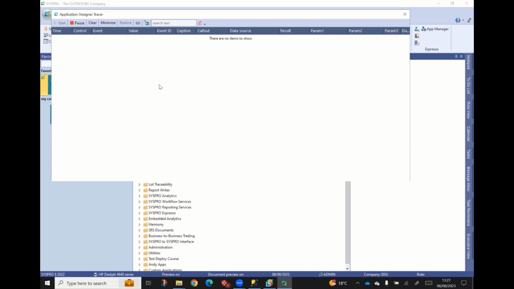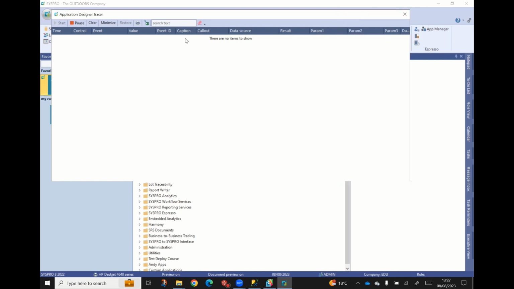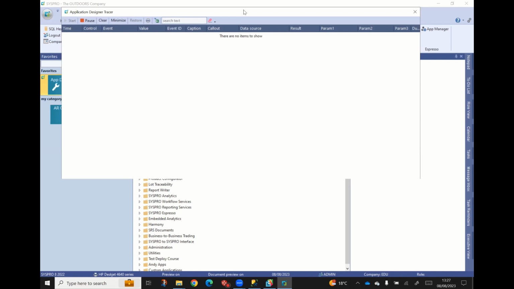options within the tracer. Notice, obviously, it's a standard list view, so we can move our columns around. But if some of the columns, I've got more columns than you, remember that if you right-click on here and you've got Field Chooser, you may find that some of the columns are in the Field Chooser. So I personally like to put all the columns out here because they're all relevant. So there we go. So now, once we've done that, let's have a look at what happens when we start to run an app.